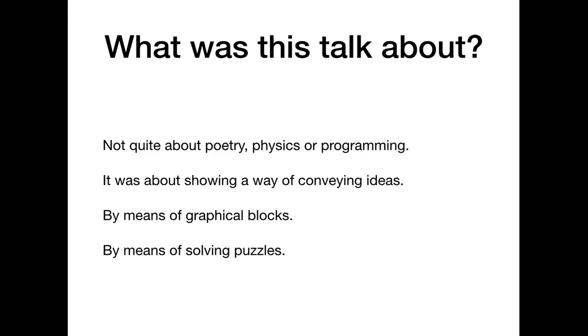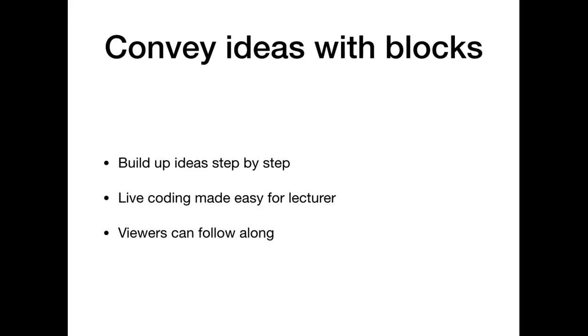But that topic was already covered at Clojure 2020 by Sam Ritchie in his functional physics talk. That code is better than pen and paper is not the issue here. It is taken as a given. The point is rather that for the formulation, I did not live code as we know it. Instead, I was using the mouse. I solved graphical puzzles. In doing so, I was building up ideas step by step. I did not touch the keyboard. In this way, a lot of mental load was taken away from me. So I could fully concentrate on explaining the problem domain.